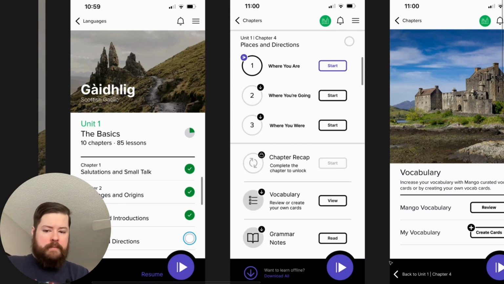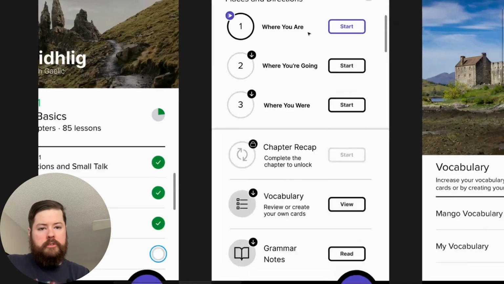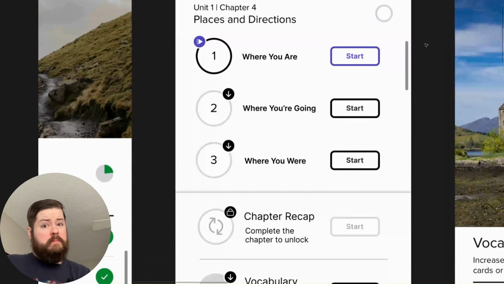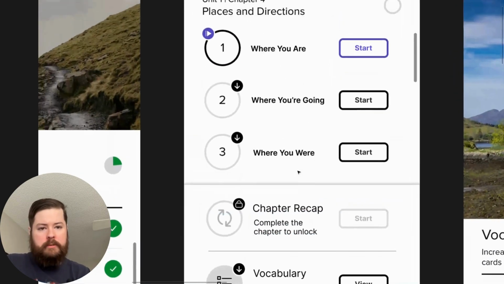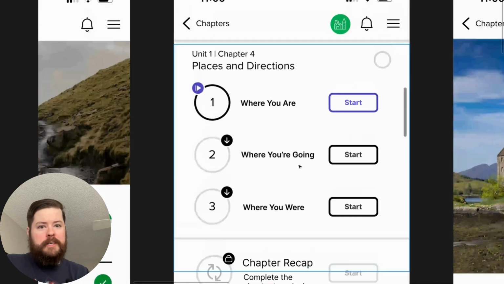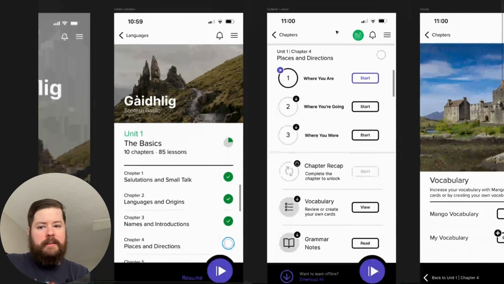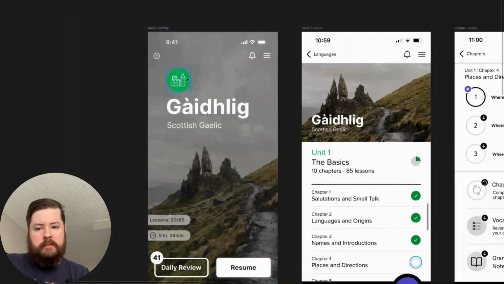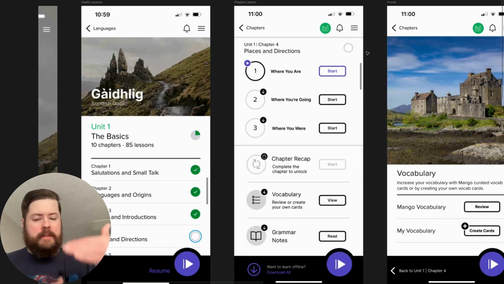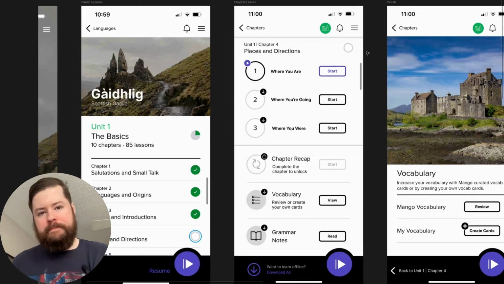Another thing that I noticed when I was going through the app is when you're on something like this, you're just looking at this screen, especially if you're doing multiple languages, which I am. I'm learning where I am and where I'm going, and I haven't unlocked the chapter, but what language is this? Oh, let's use that really cool icon where every language has its own badge. So if I open the app in the middle of a lesson or in a page like this, oh, yeah, this is the Gaelic course.